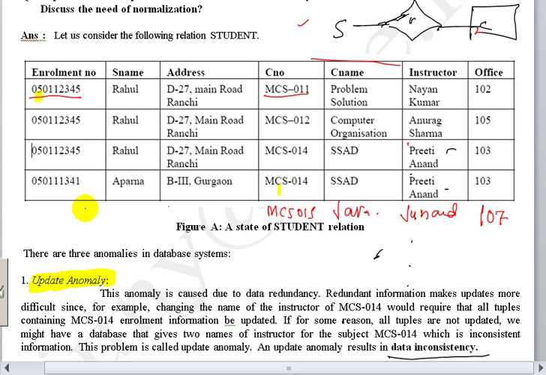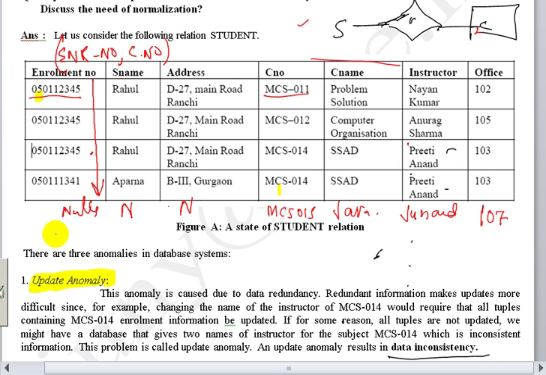So what is on this side? We have nulls on this side, right? But what is the key of this table? What I said, what's the key of this table? Enrollment number and course number. So what am I putting in the enrollment number here? Null. Doesn't it contradict with what? What does it contradict?